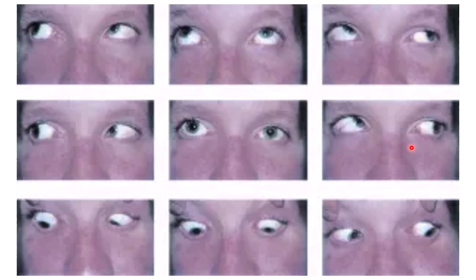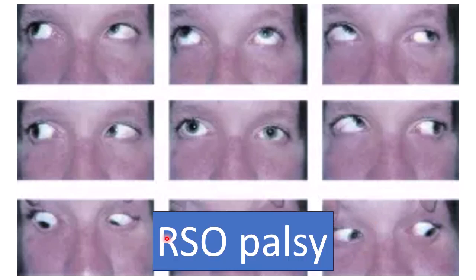Now here, the person is looking to the left, okay? Simple levoversion is happening. But this eye is going on elevating. Now what is the elevator of this eye in levoversion? Which muscle performs elevation as a secondary action? It is the inferior oblique. So this is right inferior oblique overaction happening as a result of right superior oblique underaction, right? So this is a case of right superior oblique palsy and right inferior oblique overaction.